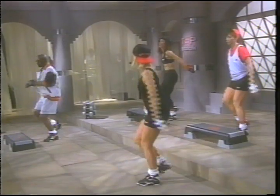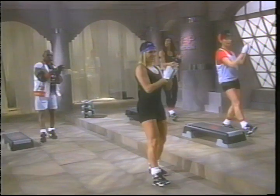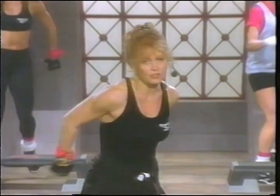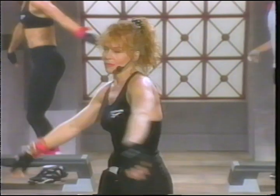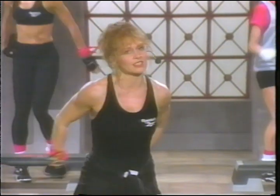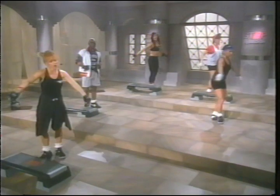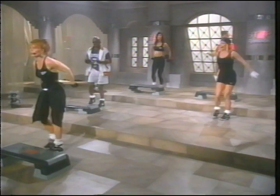All right, we're cooling down. I want you to keep moving through the cool down. Cool yourself down. Let that heart rate drop efficiently and slowly. Remember to drink water before, during, and after your workout. Stay hydrated. If you're thirsty, you're past the point. You need to walk.